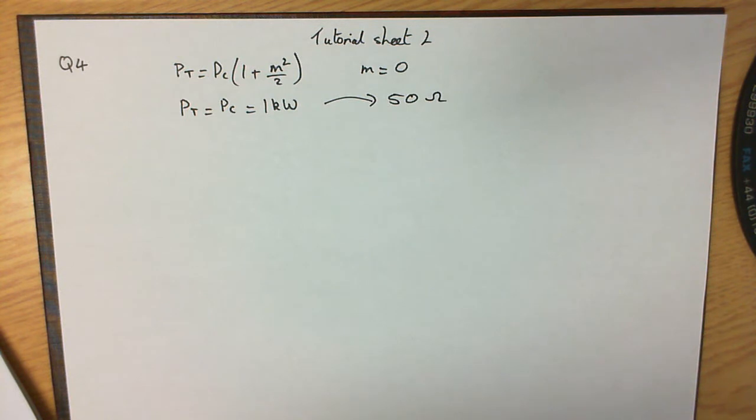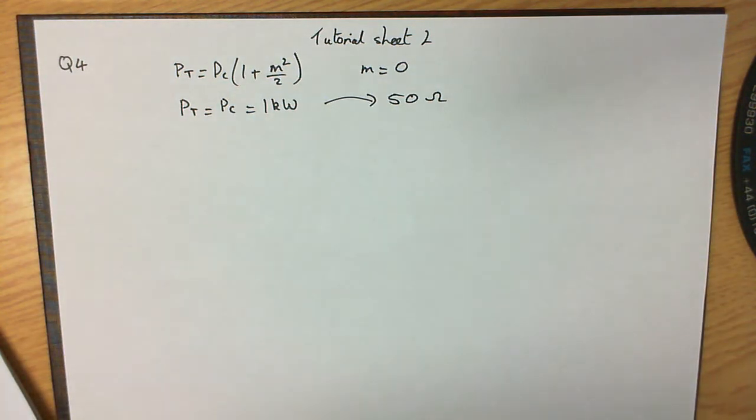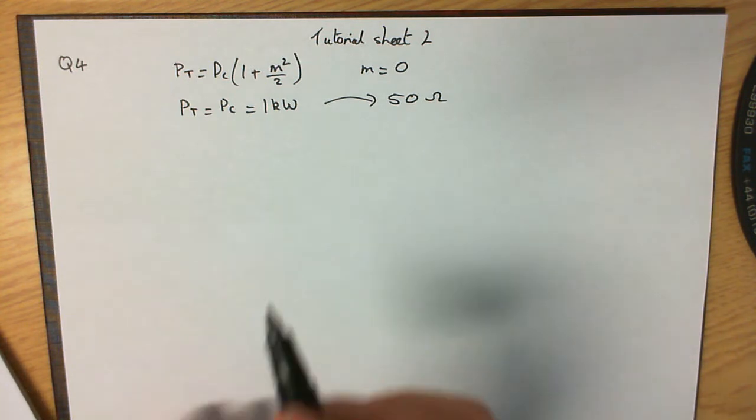The second bit of information says that when a sinusoidal test tone, in other words we're adding some sinusoidal modulation into the system, when that is applied to the input of the modulator, it is found that the spectral line for each sideband in the magnitude spectrum of the output is 40% of the carrier line. Well, what does that mean?